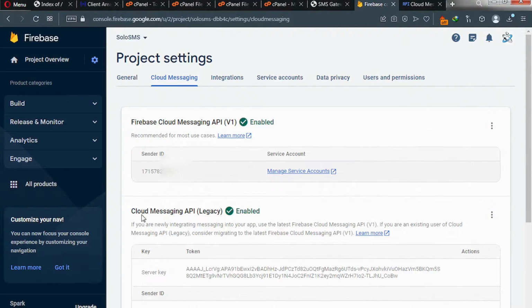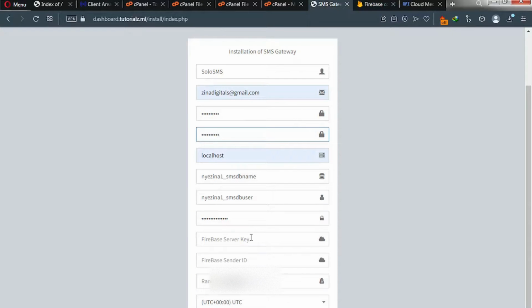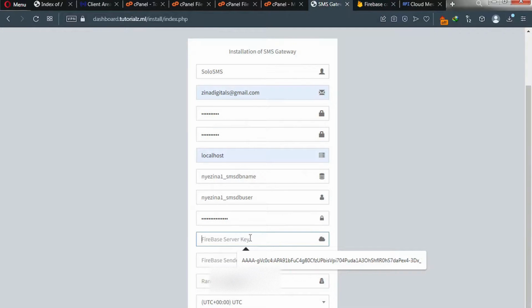And now your cloud messaging API is enabled, and here is your server key. Don't worry, after this video I'll delete it. So we just click here to copy your server key, go back to your installation page, and paste your server key here.